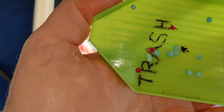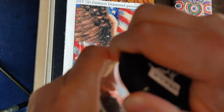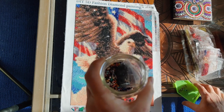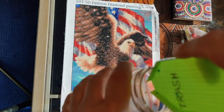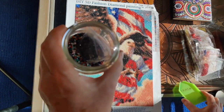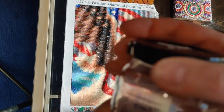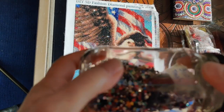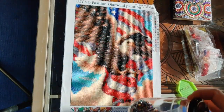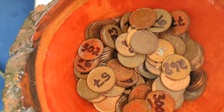So let's zoom back out, and I'm just going to pour my trash into my trash bucket or trash jar, which is the second last thing that I do when I finish a diamond painting. So this is all the trash from all my completed diamond paintings. And the last thing I do is I pick a penny.